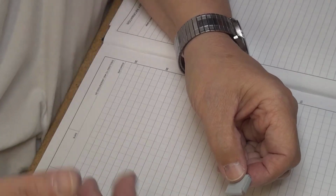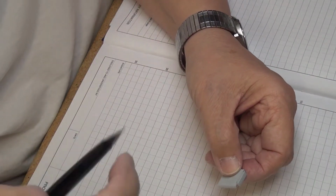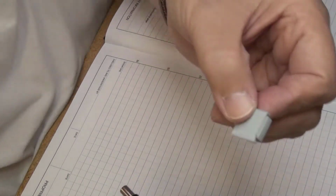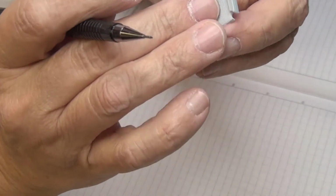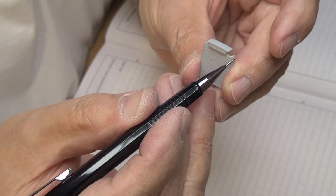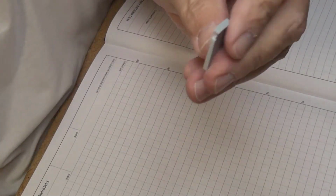I guess because I come from an engineering background, in fact I spent 47 years of my life in engineering, in various engineering trades, I'm going to draw and measure the actual size of this radiator, and also where the radiator hoses would eventually go. So I'm just going to sketch it.